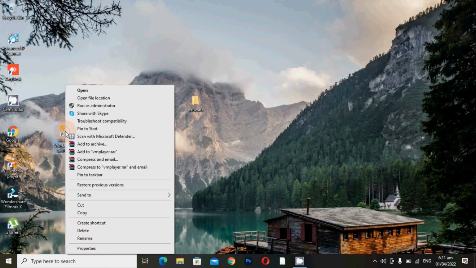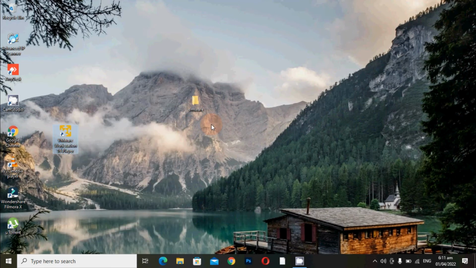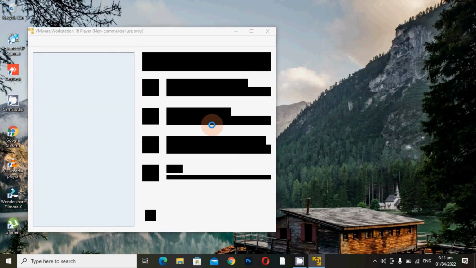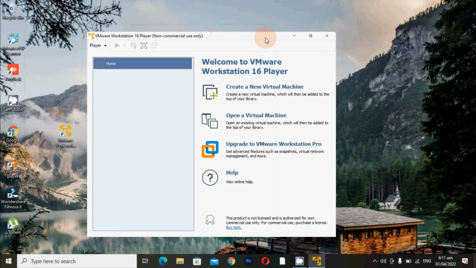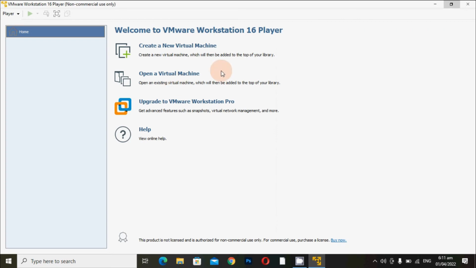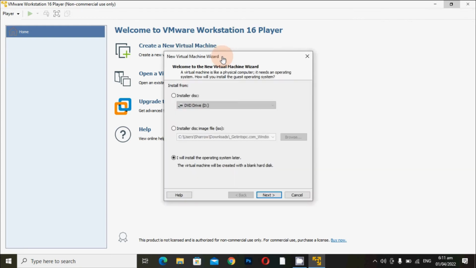Just click on VMware Workstation Player and open it. It's open and fully maximized. Just click on create a new virtual machine.